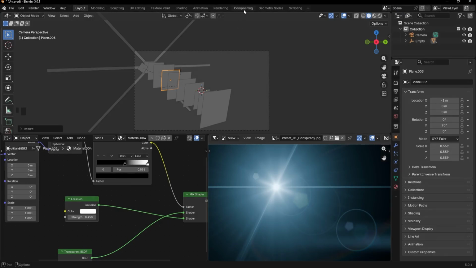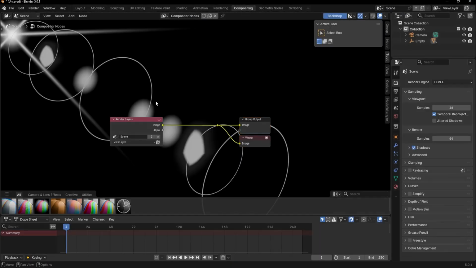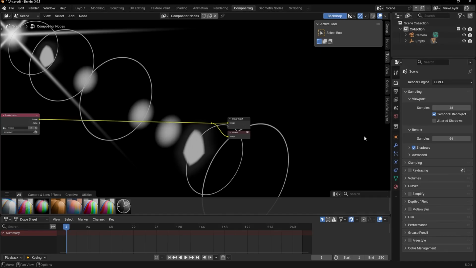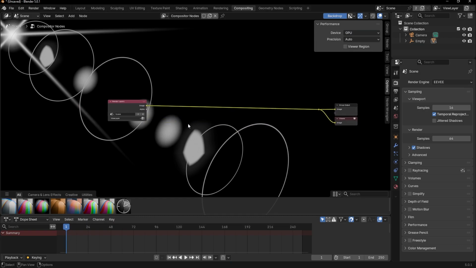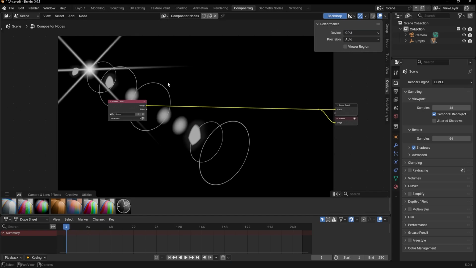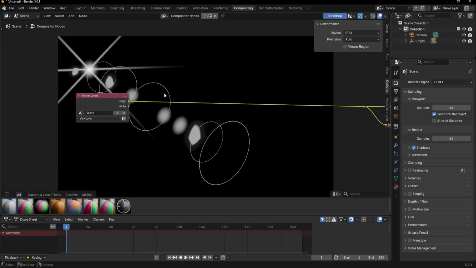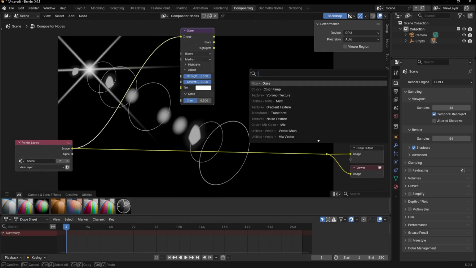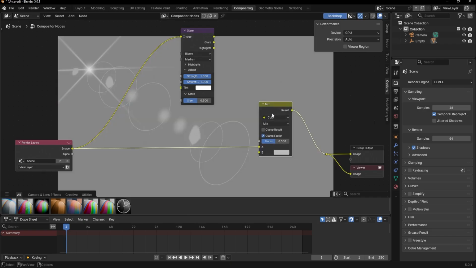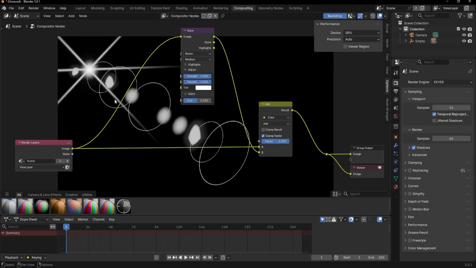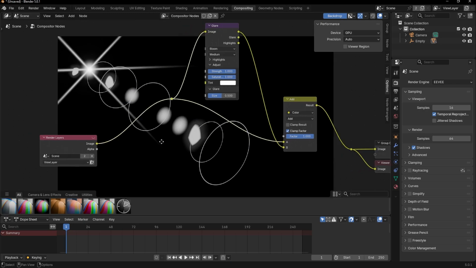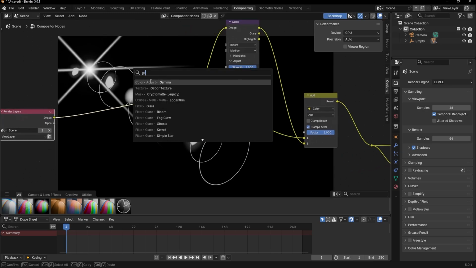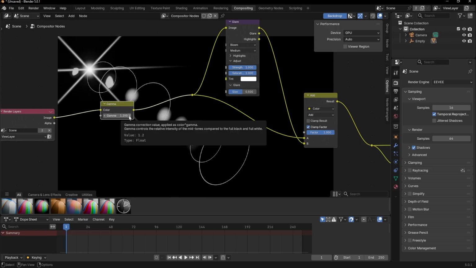So let's go to the Compositing tab and add a new node tree. Go to Options in the sidebar and use GPU Compositor. You can press V to zoom out and Alt V to zoom. So add a glare node, connect image to image, set glare type to bloom, add a mix color node, set blending mode to add and connect glare to B socket and set factor to 1. You can add a reroute node by pressing Shift R and dragging with the right mouse button. Add a gamma node here and increase the gamma.